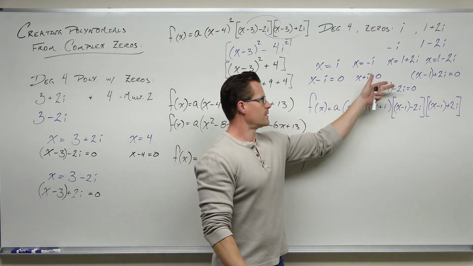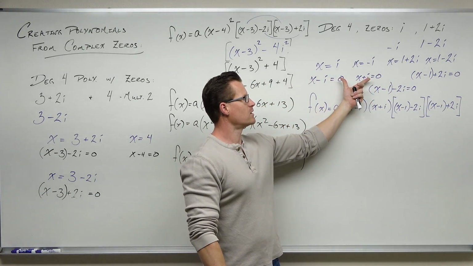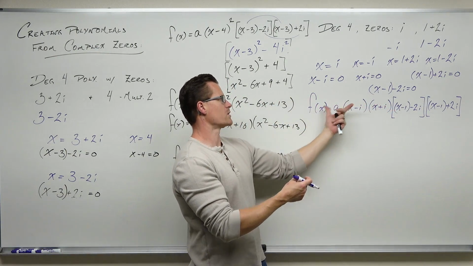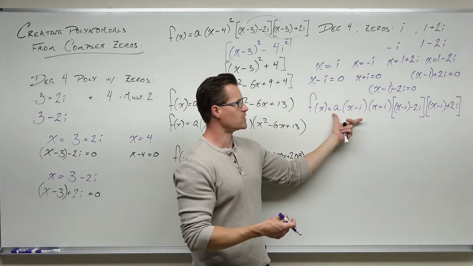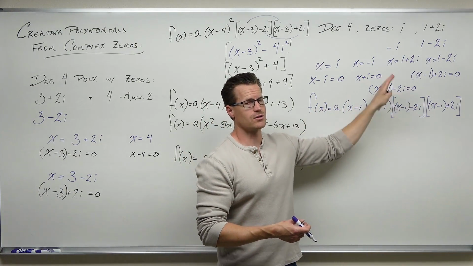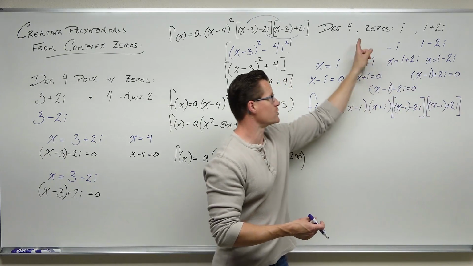So this was each of these factors set equal to 0. I could have created a polynomial equal to 0 by the zero product property, or just gone straight to my function and said this is a function that would have these as solutions, because by the zero product property I get all those factors equal to 0. There's 1, 2, 3, 4 of them for a degree 4.